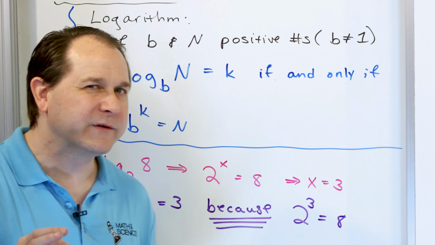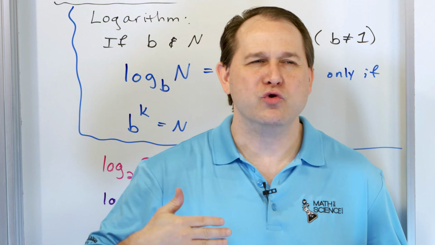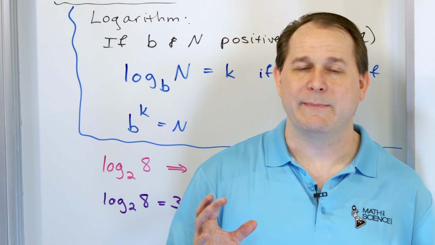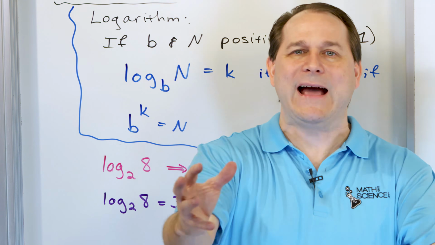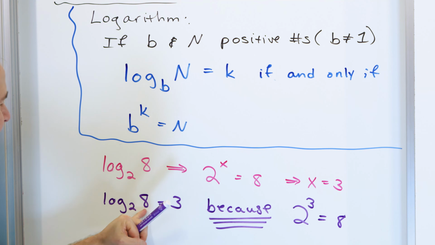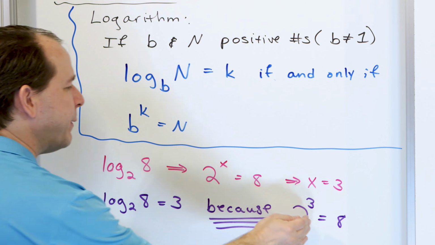I'm going to say that one more time because this is the kind of thing that you learn after you do a lot of problems but is often not really told to you. The logarithm as its output gives back to you what exponent is needed to make this thing equal to 8 when I use this base. That is why logarithms and exponents are inverses.